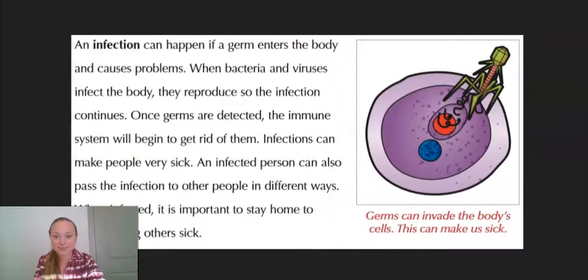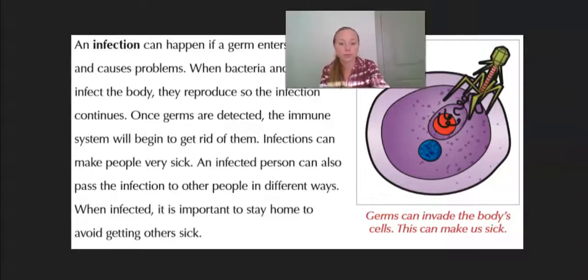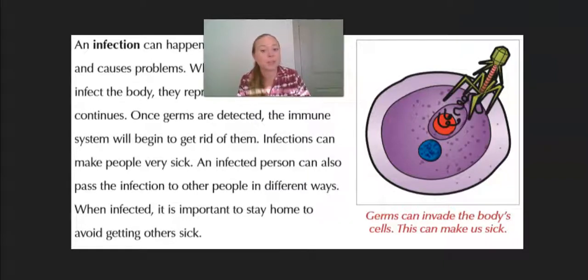An infection can happen if a germ enters the body and causes problems. When bacteria and viruses infect the body, they reproduce so the infection continues. Once germs are detected, the immune system will begin to get rid of them. Infections can make people very sick. An infected person can also pass the infection to other people in different ways. When infected, it is important to stay home to avoid getting others sick. Remember, germs can invade the body's cells. This can make us sick.